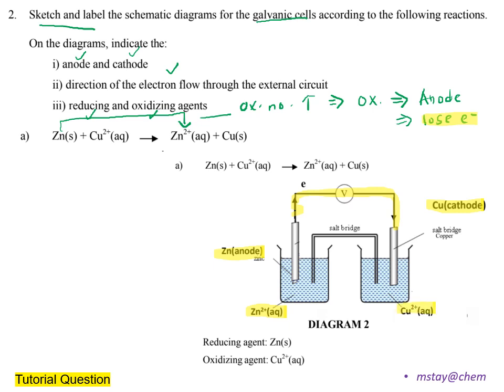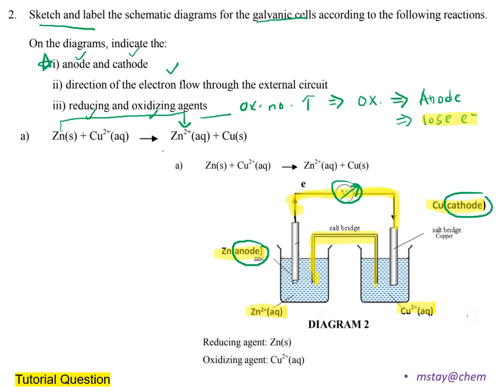The solutions will be connected by the salt bridge, while the electrodes will be connected by the wire, and then you can get the reading from the voltmeter, where the needle will deflect from left to right. So from here, you have to label this as the anode, zinc, while the cathode will be the copper. So we settle for part 1.